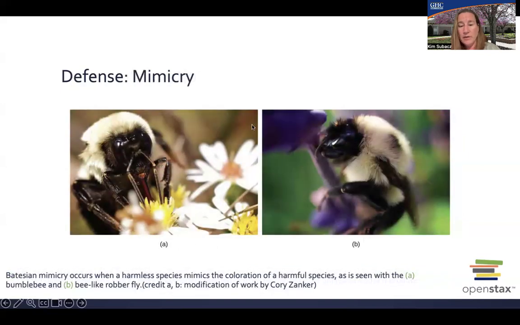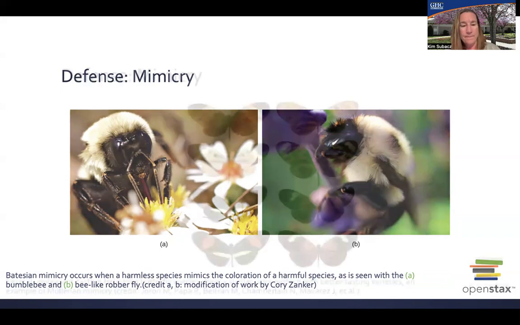Another defense would be mimicry. Mimicry is super cool. We have the stinging insects out there, and then you'll have lots of flies that will mimic honeybees, and they'll look like honeybees, but they're not honeybees. But since they've got that pattern of yellow and black, everyone's gonna be like, oh no, and keep away and try not to mess with them because they might think they're gonna sting them, and it's not. It's just a harmless little fly, going about being another adorable little pollinator out there, but he makes himself look like a bee.